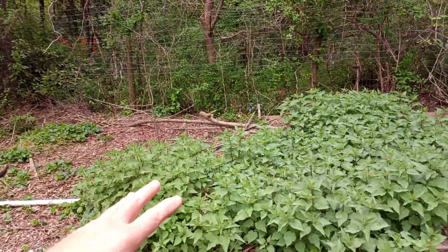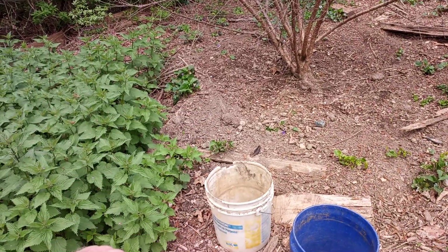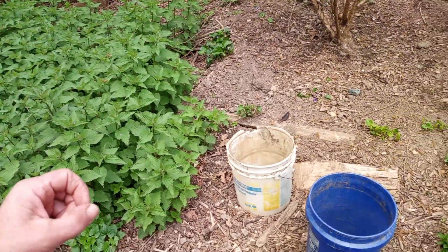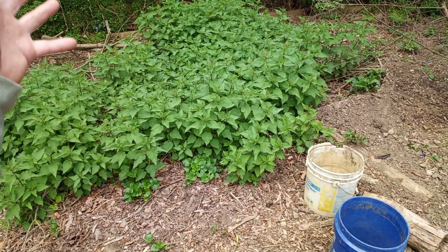Today I'm making some fermented stinging nettle tea. So I'll chop these nettles down, I'll chop them back. I'll fill one or two buckets full, right to the very top. I'll weight that down with a piece of stone or something to hold it down, fill it up with water. And in the next week to two weeks, that'll ferment and pull all those nutrients out of that plant material into the liquid.